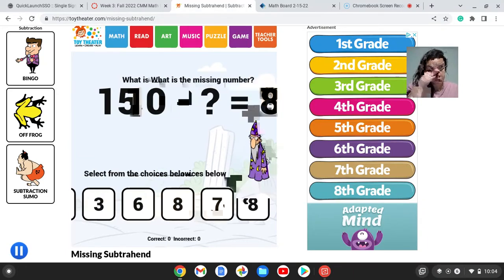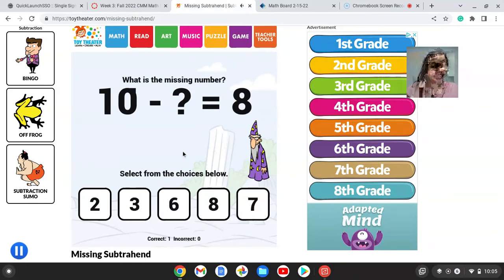And then again, for the next equation, I would ask them what's the missing number, and we would say this equation out loud. So I'd say 10 minus what number is equal to 8. And then I would show them a different way that they can do this equation as well. What they can do is select it from below. There are choices. Select from the choices below. So there's already given numbers, and they can just plug in these numbers into the equation and see if the answer is true. And so for the first one, it would be 10 minus 2 is equal to 8.